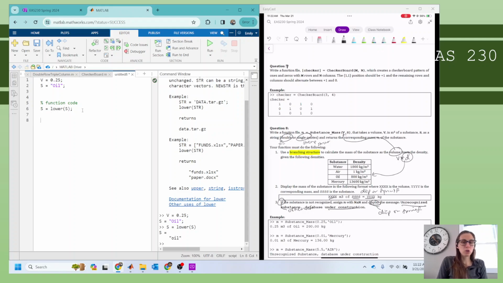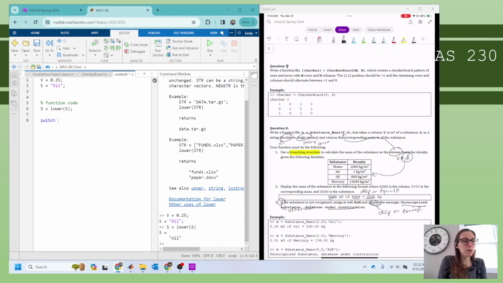Yeah. Okay, so now I need to go ahead and choose my density. My volume is input. I need to choose my density. If S equals water, else if S equals air. We are comparing S with equality to multiple options, which means I can also use a switch statement.